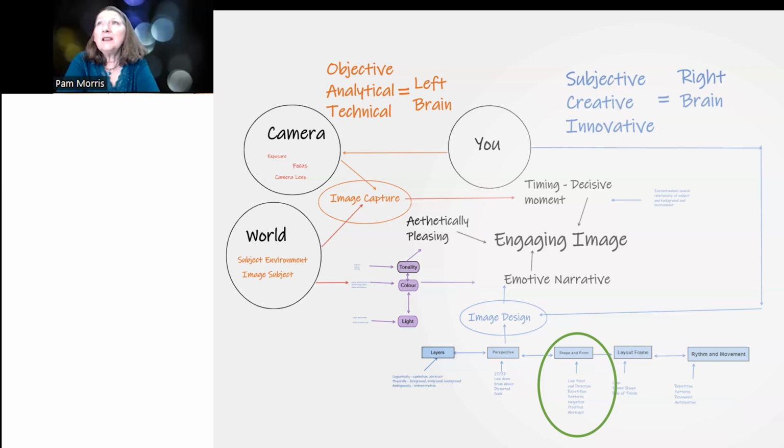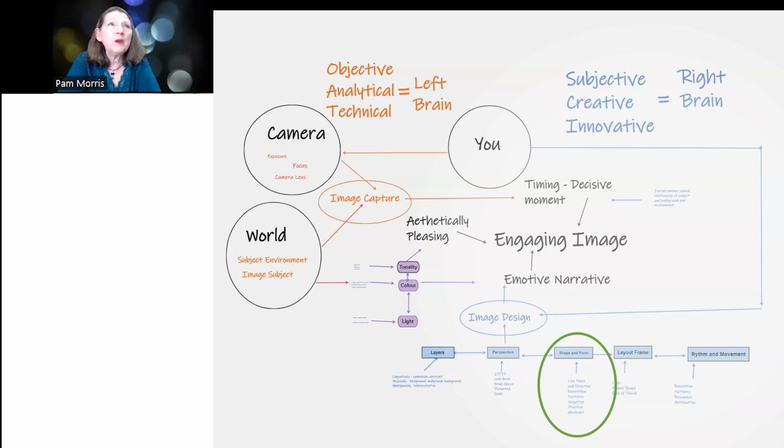And the better the image is, the more of these buttons you've actually pushed when you press the button on the camera. And so by understanding all the aspects that can contribute to the narrative and the aesthetics of an image, if you can manage to put nearly every single one of them in, plus timing, you've got the essence of an amazing image. So when you have got the camera and you've got a great place, then walk around and have a look at what can you do to add all of these other elements in.